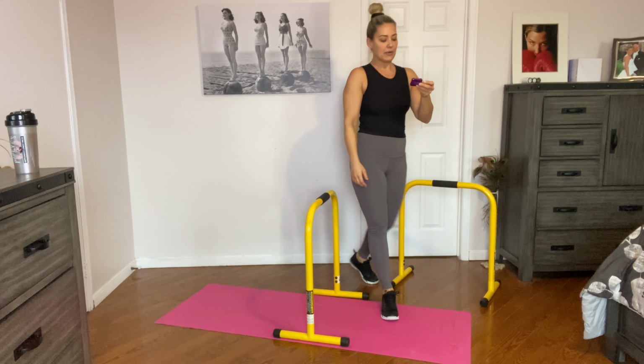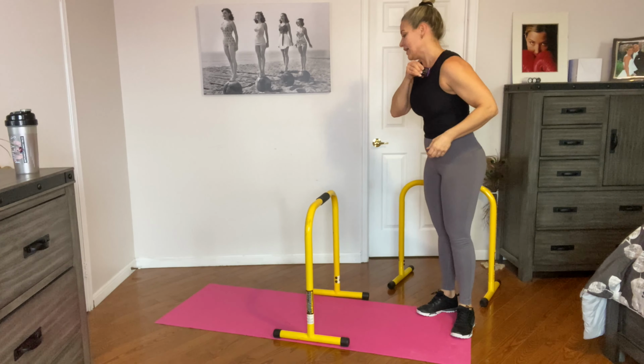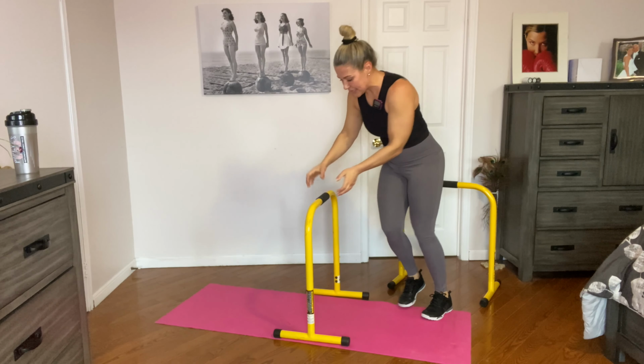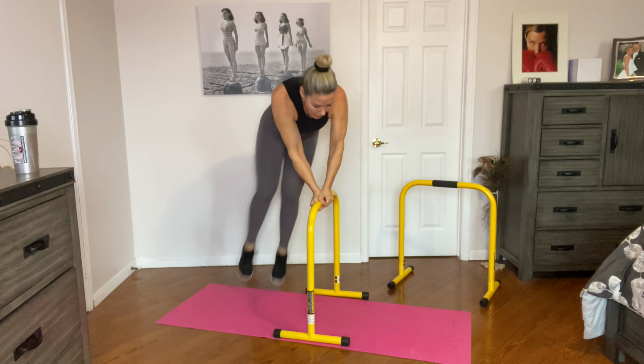All right, let's see where we're at. Right now, let's go. Get to work, up and over. Up, that's it, up. Get up there, up and over.